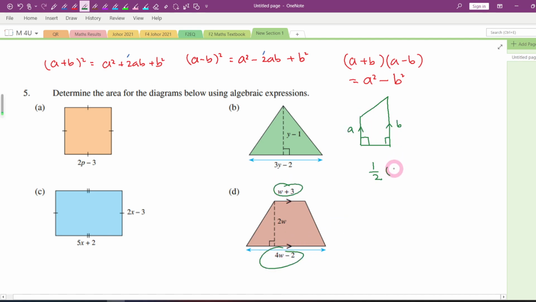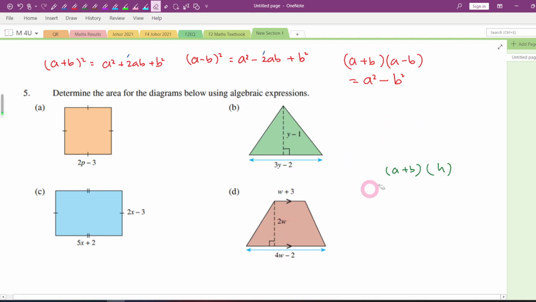No matter what type of trapezium, when we want to find the area, we always start with 1/2, and then we find the sum of the two parallel sides. We always take these two parallel sides, the lengths, add them together, and then multiply by the perpendicular height. In this situation, the height will be here, perpendicular height. Okay, this is the formula for us to find the area of a trapezium. Now let me show you how we get the area of this trapezium. Part D.